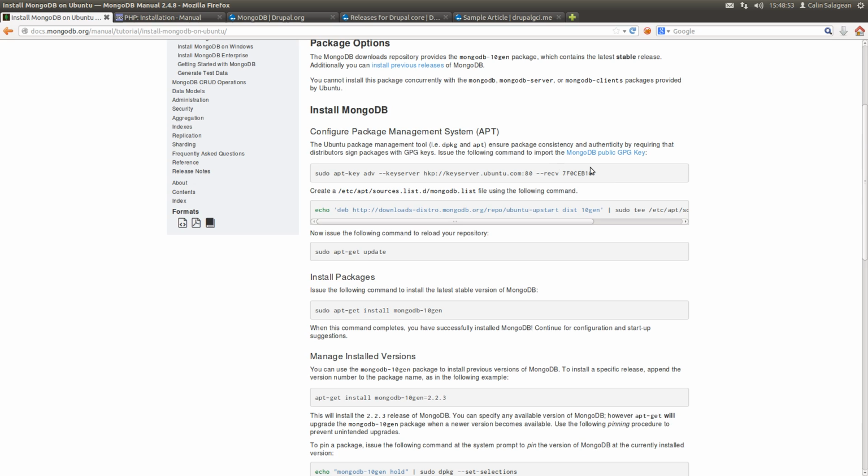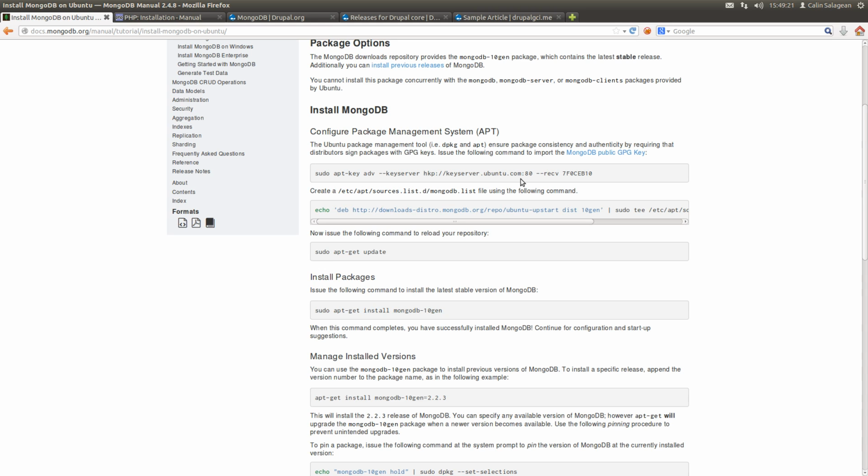MongoDB installation. Why I use this tutorial and why I use the MongoDB repository and not packages that are in Ubuntu repositories. I use this because, as I said first time, Ubuntu doesn't have the latest version of MongoDB.